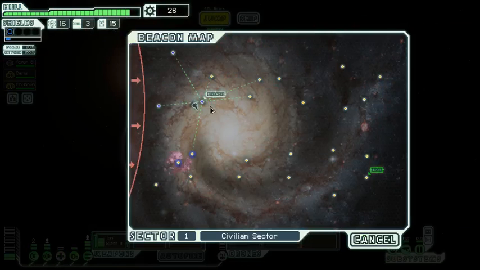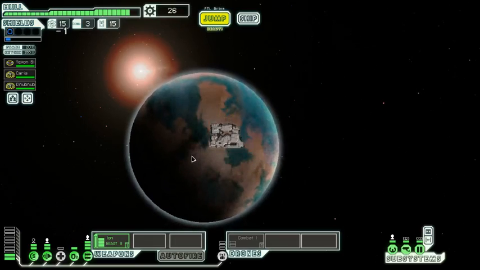Get some drone parts. A little bit of a trap, but that's okay. Probably want to hop into the nebula here just to try and stick with these things, because we're only going to get a finite number of jumps.